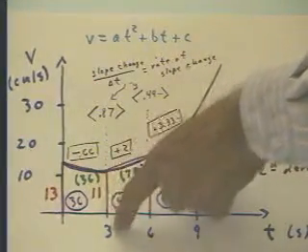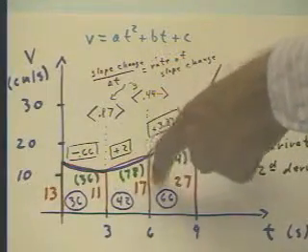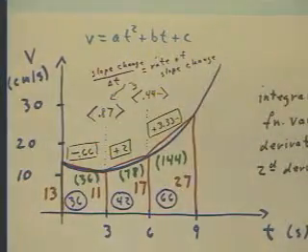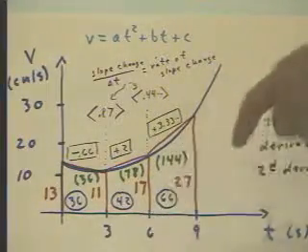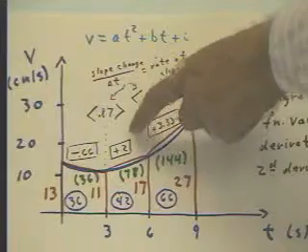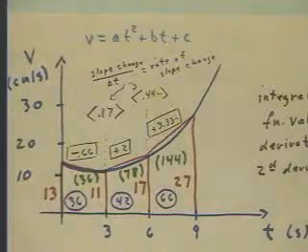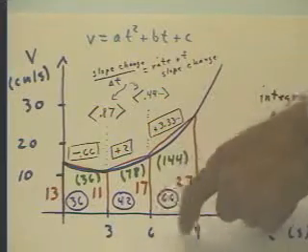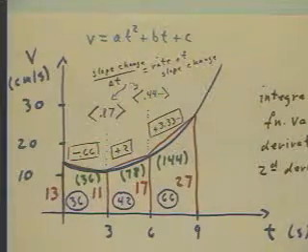Between clock time 3 and 6 seconds, our velocity increases from 11 to 17 centimeters per second. That's an increase of 6 centimeters per second over a 3-second interval, which gives us an average rate of change, or an average slope, rise over run, of 6 centimeters per second divided by 3 seconds, plus 2 centimeters per second squared. And a similar calculation for the 10 centimeter per second rise between here and here over the 3-second run gives us a 3.33 or 3 1/3 centimeter per second squared acceleration.